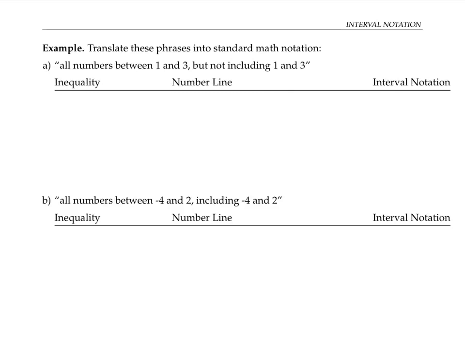First, we need to write down our variable, x. Then it is important to locate the key values. For this problem, that is 1 and 3. Now, here we see that x is between these two numbers, meaning we will have one inequality statement on each side of the variable. Here it says not including 1 and 3, which means that we do not have an or equal to sign beneath each inequality. Here we will put 1, the lowest key value, and here we will put 3, the highest key value.